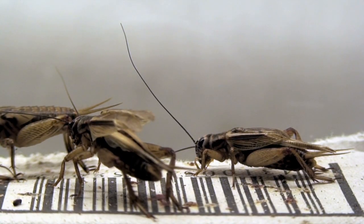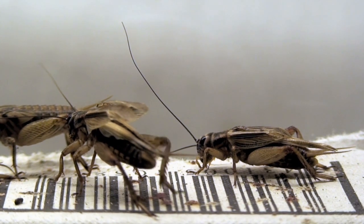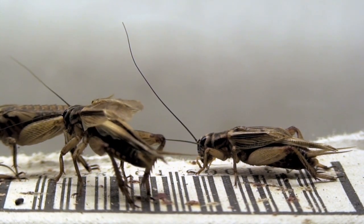Insects have a mechanism called stridulation. A cricket, for example, has basically a comb and a pick — the comb is on one wing, the pick is on the other — and it rubs the pick across the comb. This sets the comb to vibrating, so that with one rub, you might go across a hundred teeth on that comb. Instead of having a sound that occurs at one cycle a second, you get a sound that occurs at a hundred cycles a second, because you get a little knock every time that pick goes across the comb.